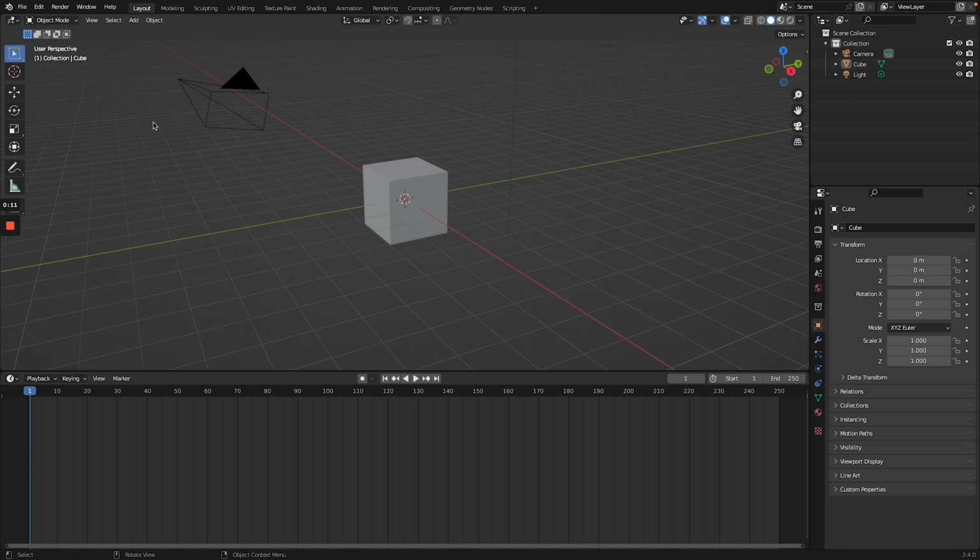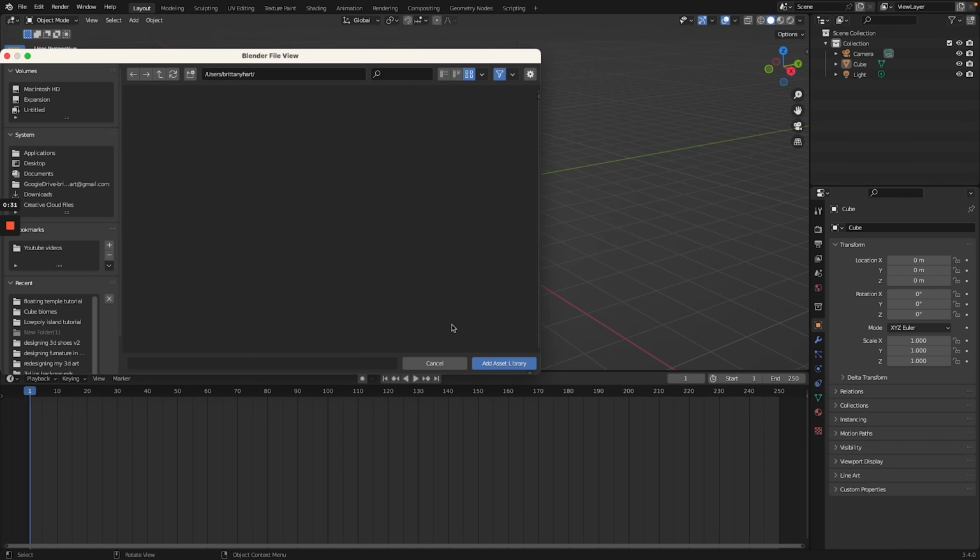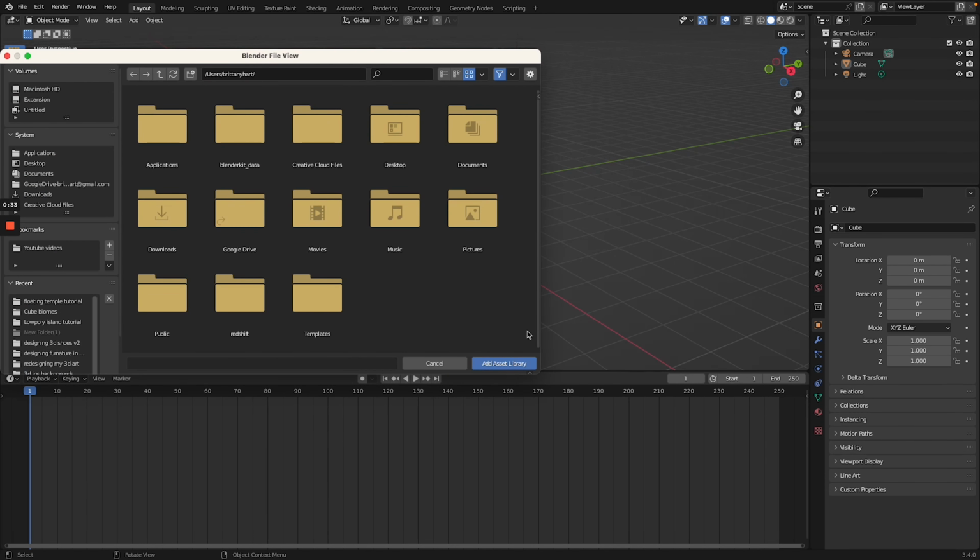So to start with, what you need to do is make sure that all of your folders are in one folder together so we can bring them all in, and also make sure that they are marked as an asset. Once that happens, which should already be, then go to preferences just there, and you want to go plus, and then add in wherever your folder is, and you just add it to a library. So if I was just to click this one, you can just go add to asset library.